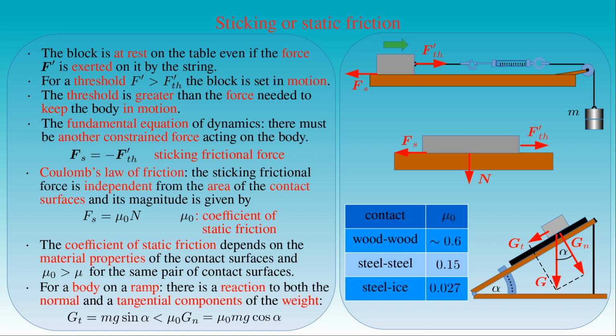If we increase the inclination angle of the ramp gradually from 0, the body starts to slide on the ramp at a given angle alpha 0. Then the condition states that the tangent of this angle is equal to the coefficient of static friction mu0. Therefore, by finding the inclination angle alpha 0 for which the block starts to slide down the ramp, we can determine this coefficient for arbitrary pairs of materials.